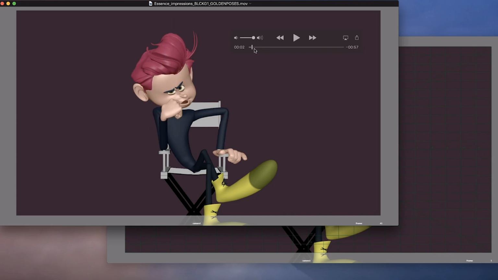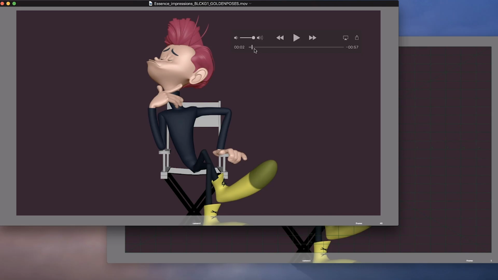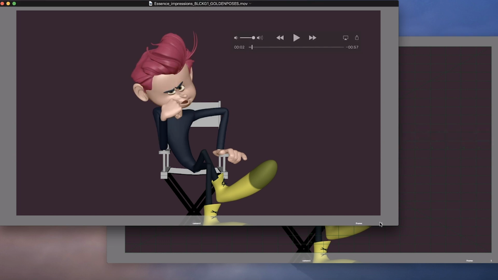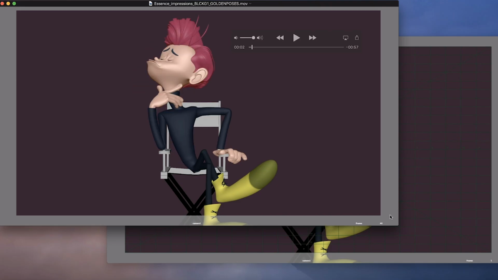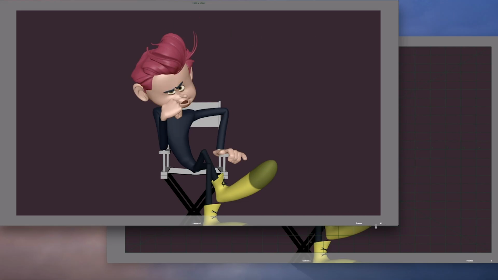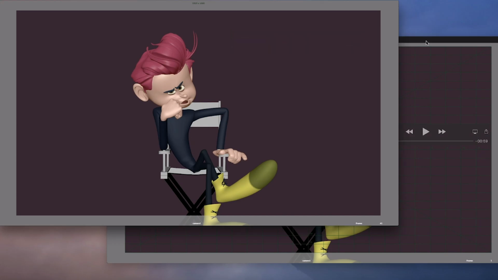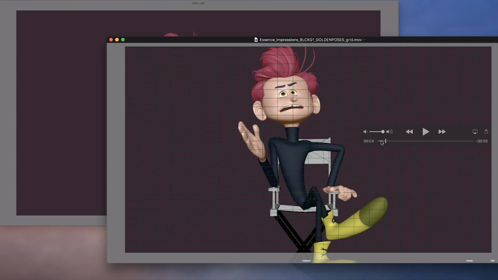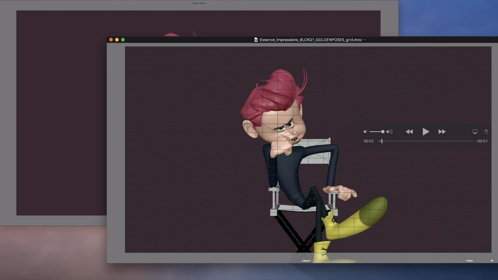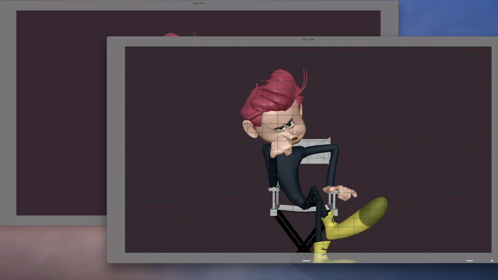My recommendation is that every time you go and get a new pose, for example, let's say you have done this one and you want to do the next one, you look for that change. We see that this change is happening in frame 41, right? So you will go to frame 41 and you will do this pose. You can help yourself also using the grid in order to read and pose as closely as you can to the pose that I have here.